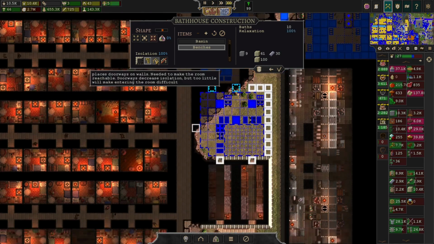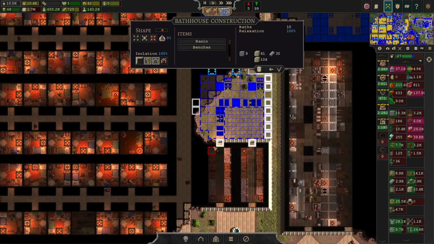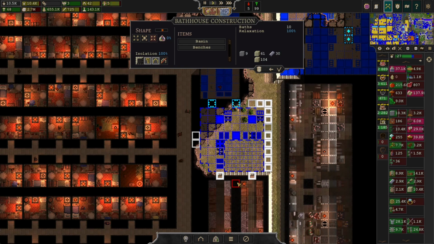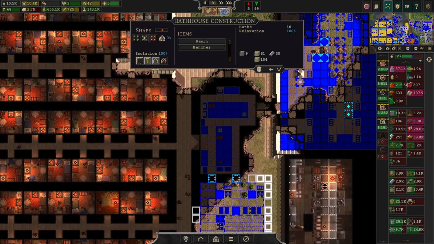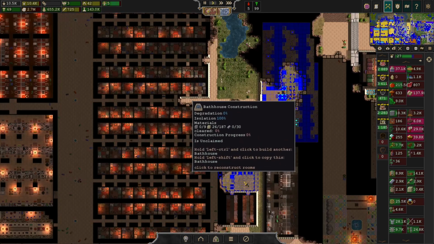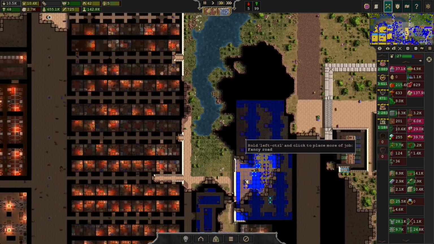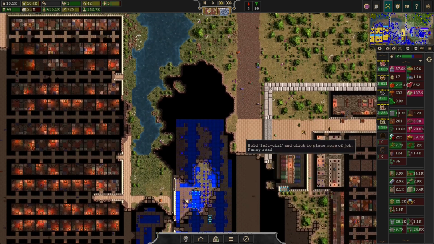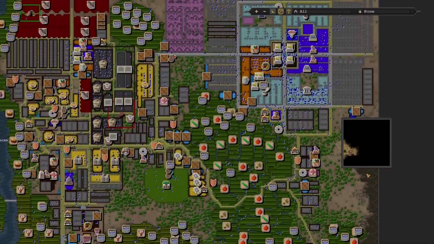Oh, there we go. So then I can have a door up here, and door over here, and door over here. And I guess they're just gonna have to go the long way around. I mean, there'll be coal in this warehouse up here. There we go. Nice little one-room bathhouse. Hopefully a tourist doesn't wander in there and then complain about how my bathhouses all suck. Be a little bit annoying.